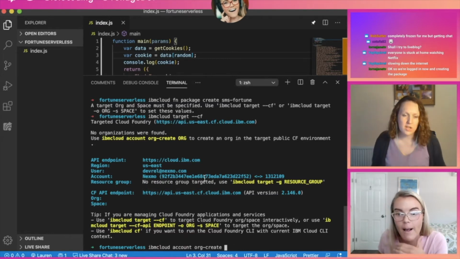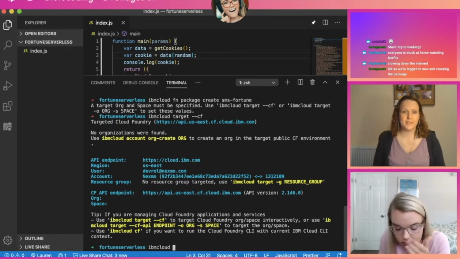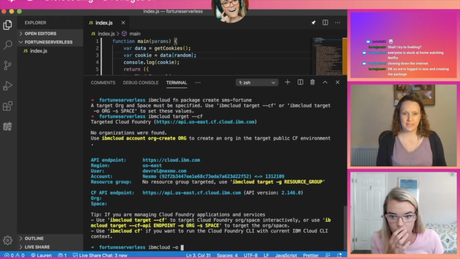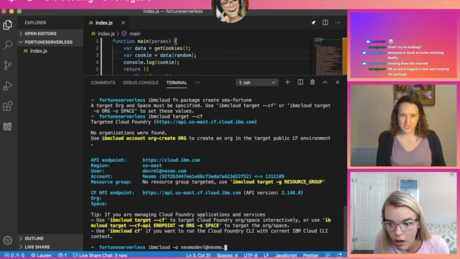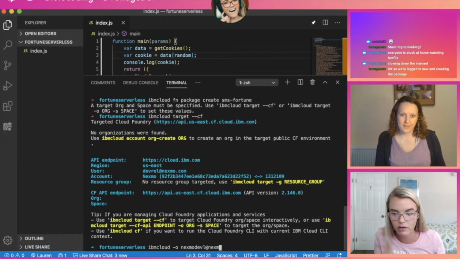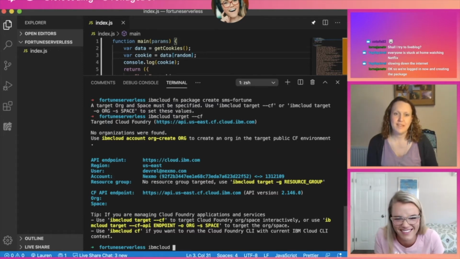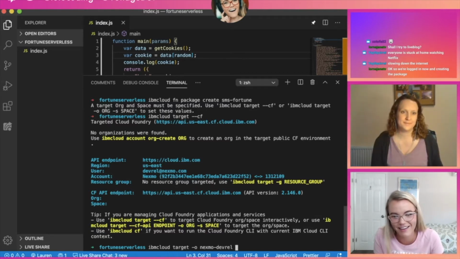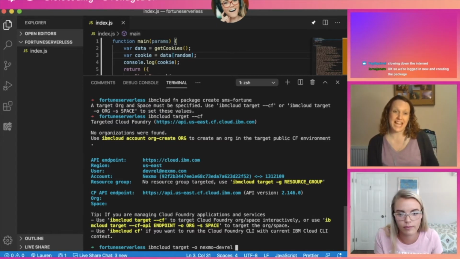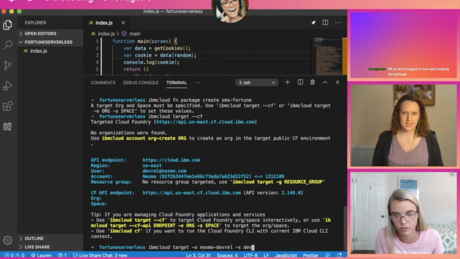So I can see the orgs that are here, so I think you should be able to target with -o nexmo-devrel. You need the target command: IBM Cloud target, and then -o nexmo-devrel. From the beginning of the line, IBM Cloud target. Got it. Perfect. Now the -o, and then just nexmo-devrel. And then in the same command, -s and then dev. We have a dev space set up here, and I think you could use that. Okay, cool. Does that look correct to run in the terminal? Yes, it does.